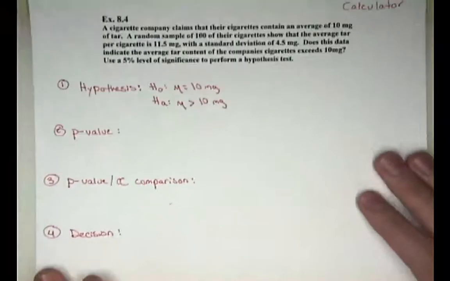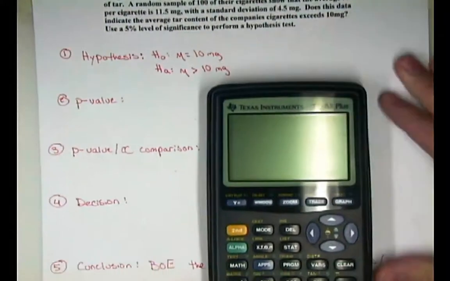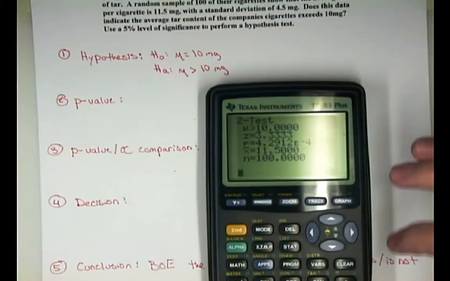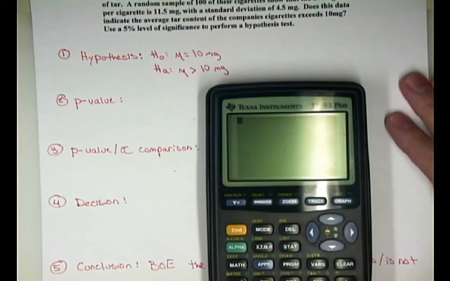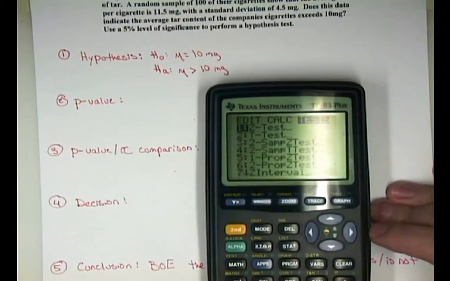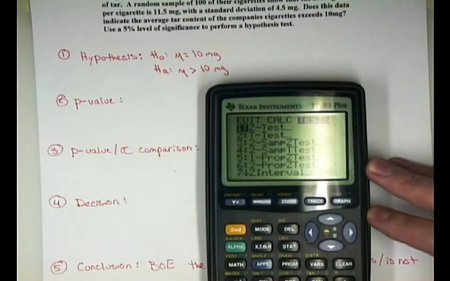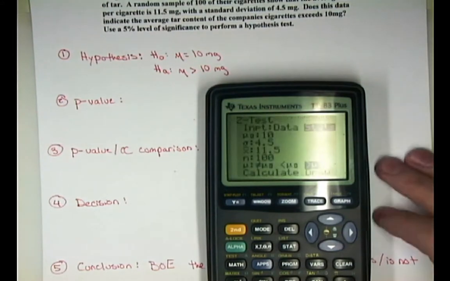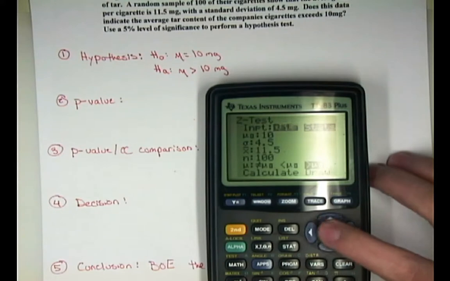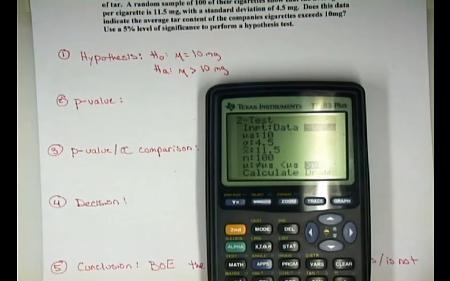Now to get your p-value, which is step 2, you have to go to your calculator, and you have to, of course, turn it on. You're going to go into your statistics menu, and then into your testing menu, and then select z-test for the 83/84. If you have a higher model, you might need to select one-sample z-test. It usually gives you options between inputting data from a list or statistics that you enter manually. In this example, I'm going to enter statistics manually.